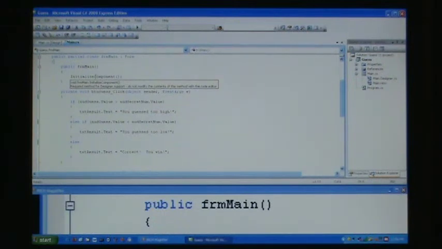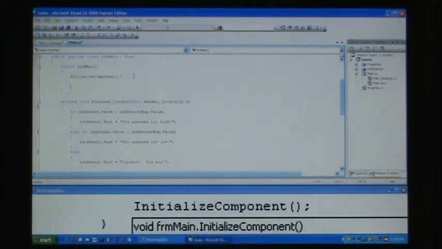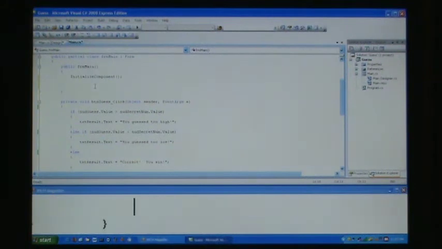And the first line in this function is always InitializeComponent, which is a Windows related thing, and we don't want to mess with that. And in fact, any code that we add to this initialization function, we want to add it after InitializeComponent. Okay? And what we're going to do is we're going to type this, and I won't go into too much detail explaining how and why this works, but just trust me that it does.